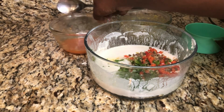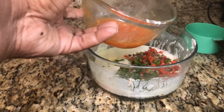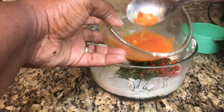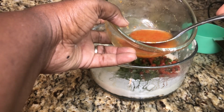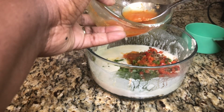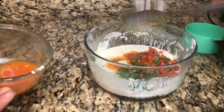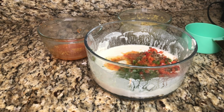I will also add, this is my habanero pepper. This is 100% habanero pepper that I just blend up. Okay, so this is very spicy. So I need this to be spicy. So I'm gonna add some like this. Okay, or you can go ahead and chop up your Scotch bonnet or your habanero peppers and you add it.